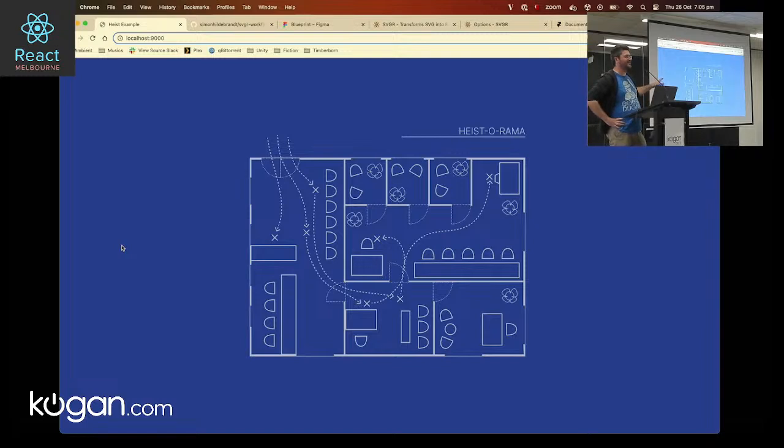So this is just a very dinky little example of a stack that I had to put together during a particular work project a couple of years ago. I thought you guys might find interesting just how all the pieces came together. And some of them, not the heist, but the diagram is.